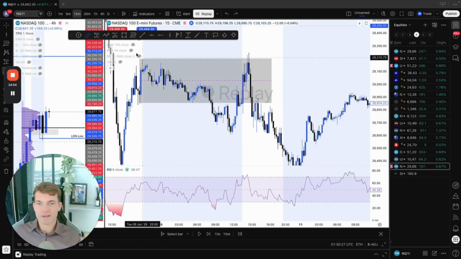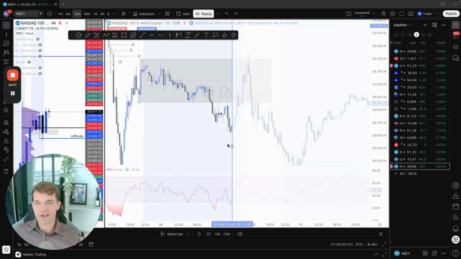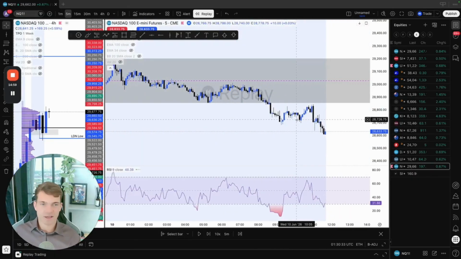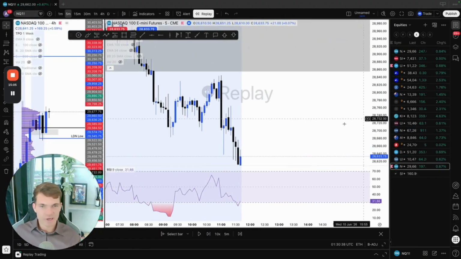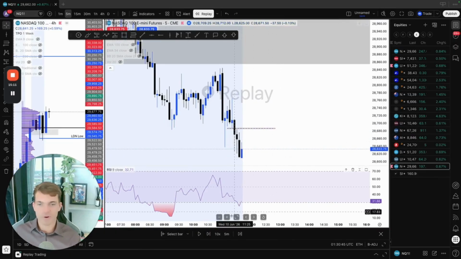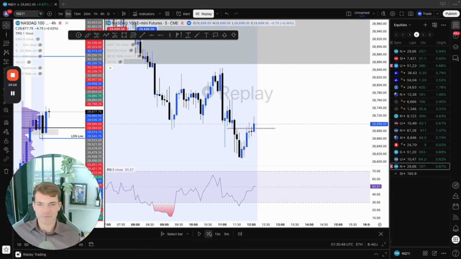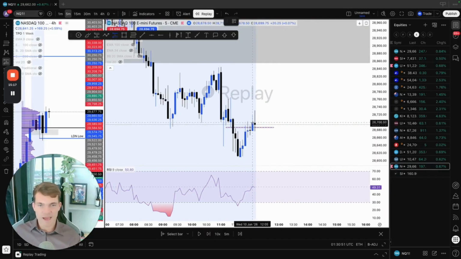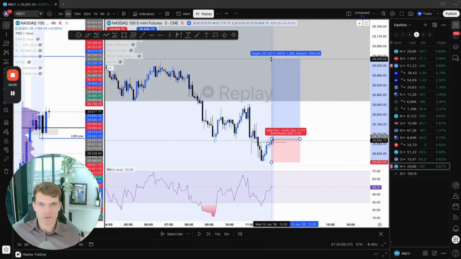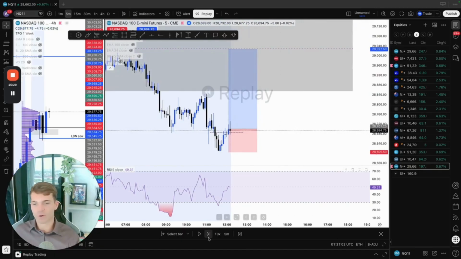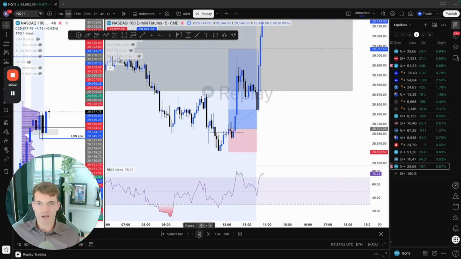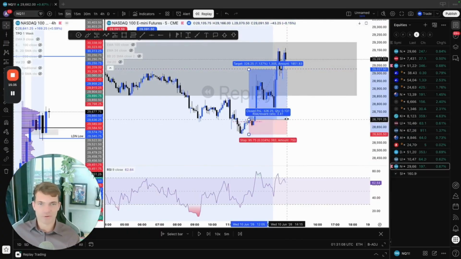Now, to trade this, all we're doing, again, is dropping into the 5-minute chart once we see that divergence. Now, all we're looking for here is an inverse fair value gap. So we can see that we've got a very small little fair value gap just coming in through here, and all we need is a break above that on the 5-minute chart, which is what we've got here. That is where we enter into our long positions, stop loss below the low, and then we target back up to the 0.5. Now, this is a much better trade because we can see that we're getting a 3.4 risk to reward ratio. We let that run, and we can see we've come straight through to target.